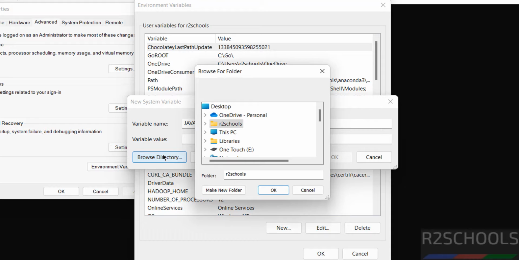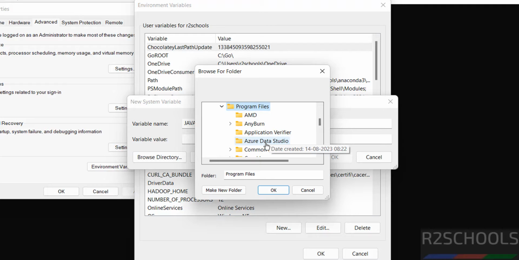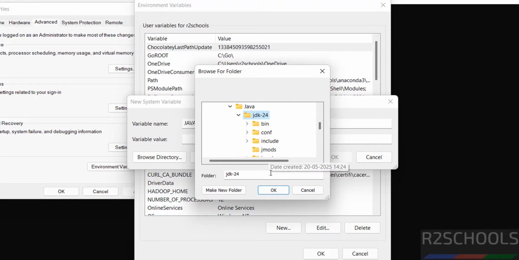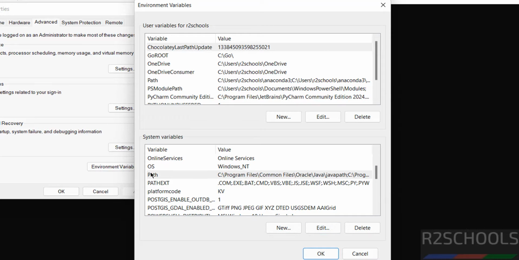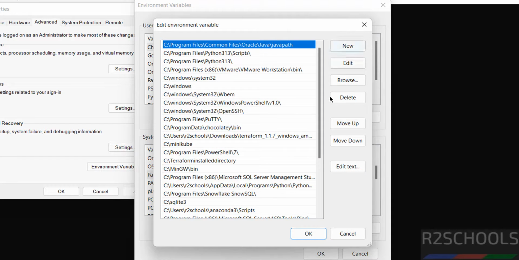Then go to the Java JDK folder, C drive, Program Files. Then select JDK. Then click on OK. Then click on OK. Now go to this Path and click on Edit.